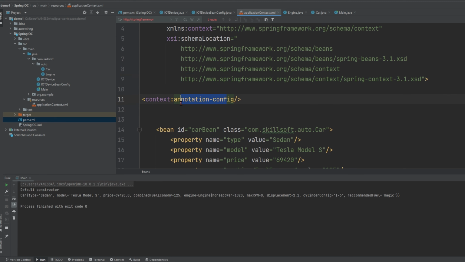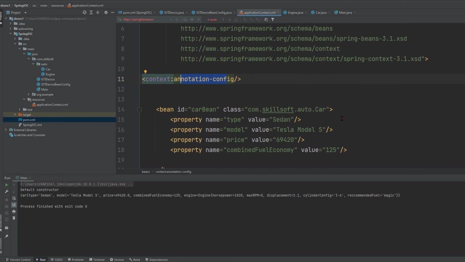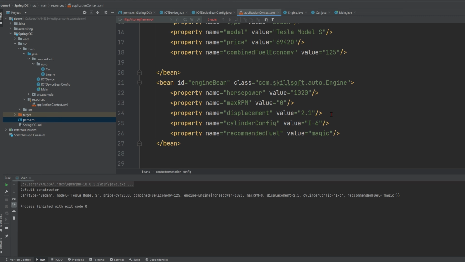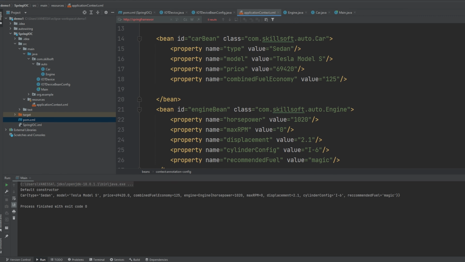And this tag is like what we have right here on line 11. So if we go down a little bit more, we're going to see our beans. They look just like this. Notice how our car bean does not have the autowire in the header, and it does not reference our engine. That's going to get taken care of in our car class. In the car class, we use our @Autowired annotation on engine, so that means the Spring IOC container will identify that the engine needs to be autowired to a car, and then look for an engine bean, and we'll attach it to a car. This is going to be based on type.